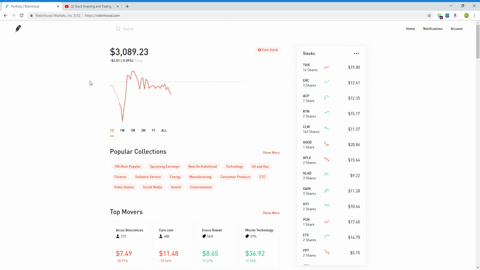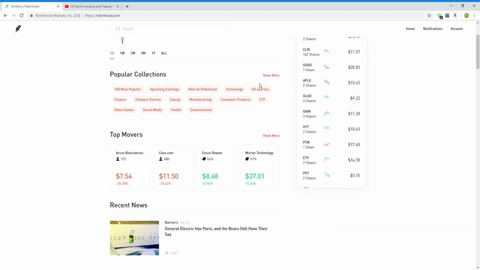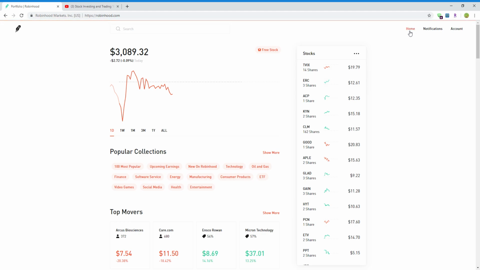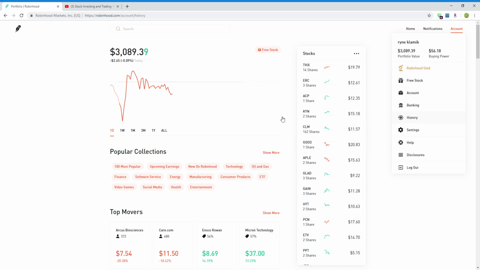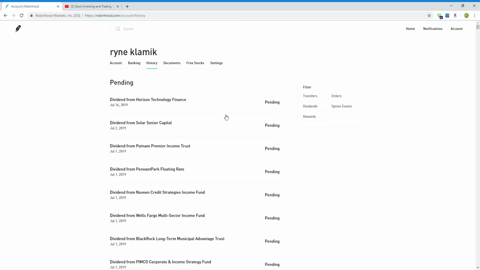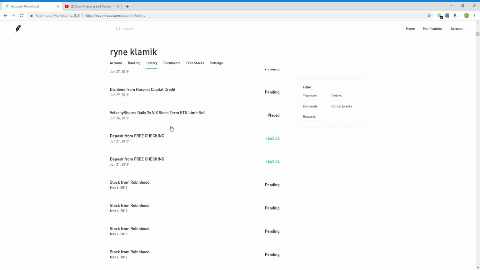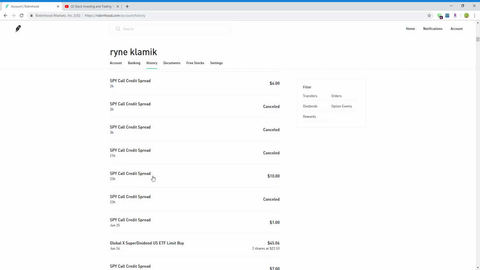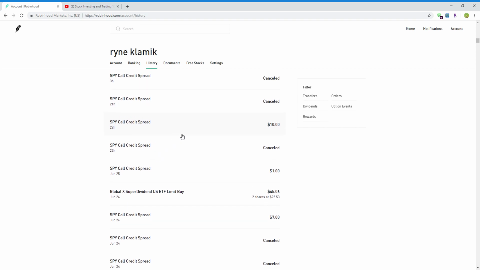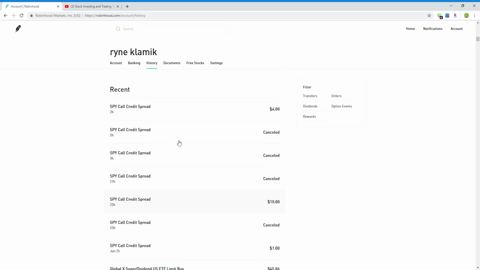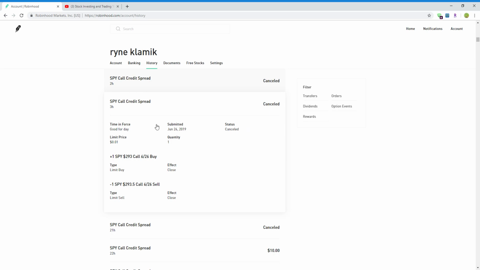I typically don't trade spreads all too often unless we're at highs or lows or there's a really good opportunity. I'll show a spread that I opened yesterday and exited today, and why I did it. We were close to highs and have been shaky all week, either sideways or downtrending, and I wanted to take advantage if the market went down. So I opened a call credit spread for $10 here on the SPY. I'll show the legs I got into for that and how I got out of that trade for a profit.